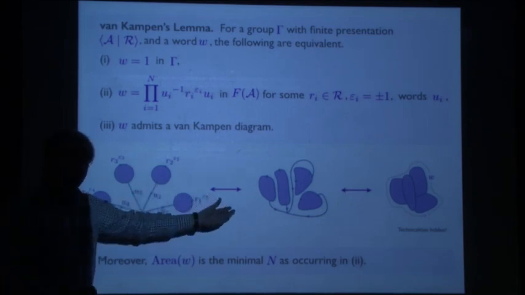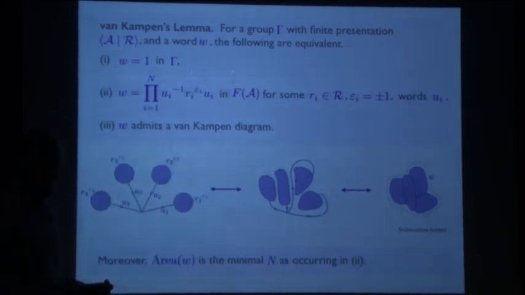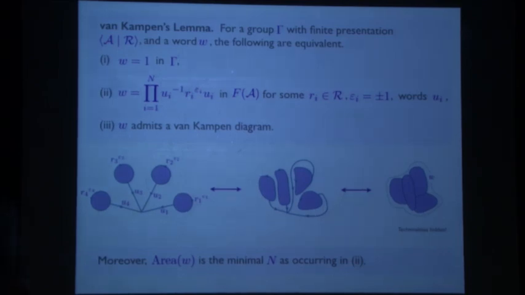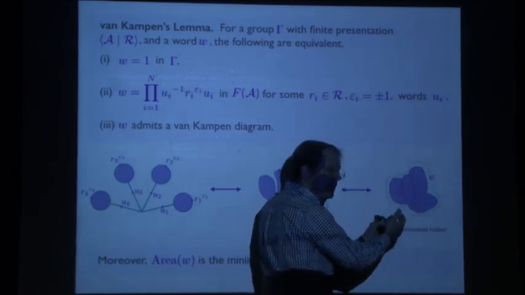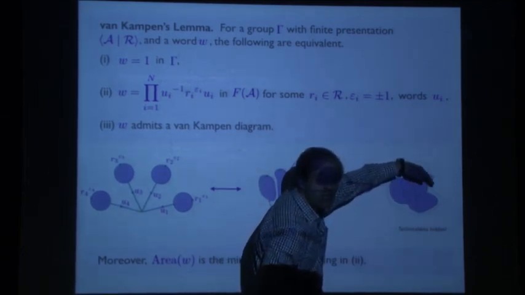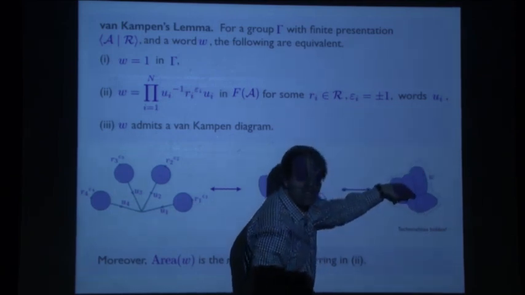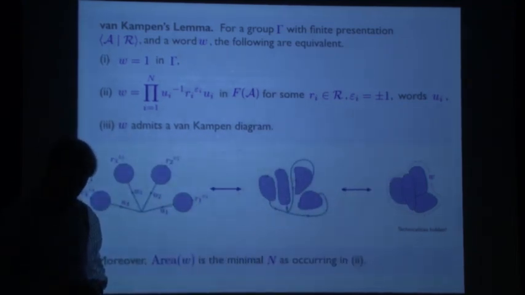So what's the Dehn proof system got to do with this picture? Yes? If your word is just some permutation of one of the relations, then what is the area? 1. All right. So what does this have to do with the Dehn proof system? Well, applying a relation is pushing the boundary loop across a cell. That's how these notions correspond. You eliminate one cell at a time.